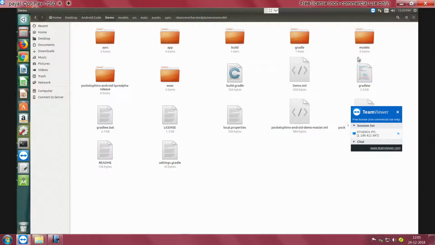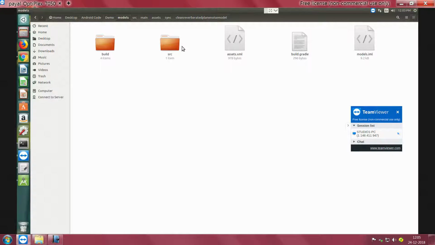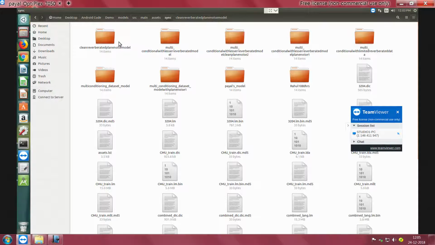If you click on models, you will see source, and then the clean reverberated plain noise model, which is nothing but the trained model. That is the model that got trained.